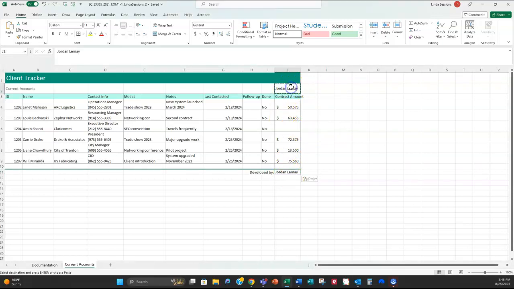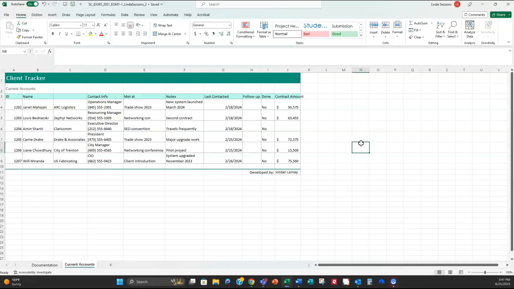But if I want to clear the entry and information in J2, right up here on my Home tab, I have this clear option, and I can clear all, clear format, or clear contents. And in this case, my instructions tell me to clear the contents. So as you're working through this assignment and doing the work, make sure you pay attention to the details.